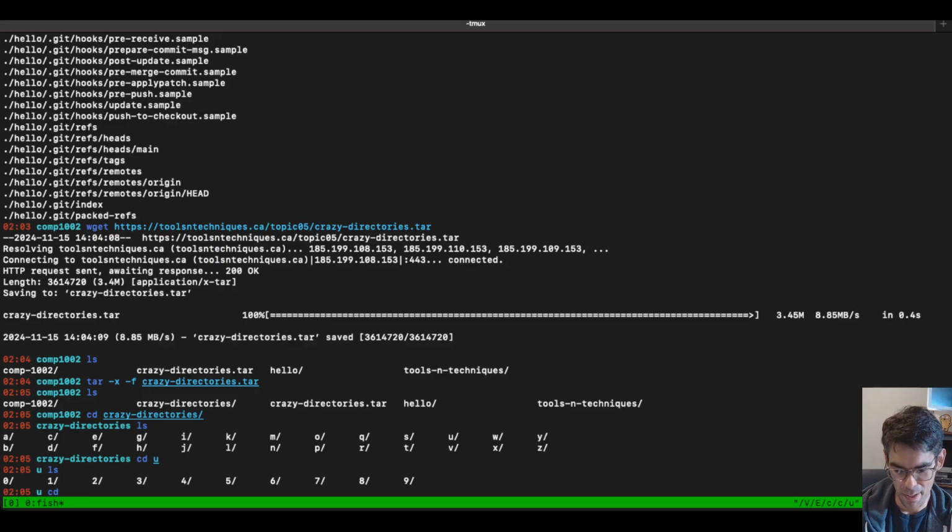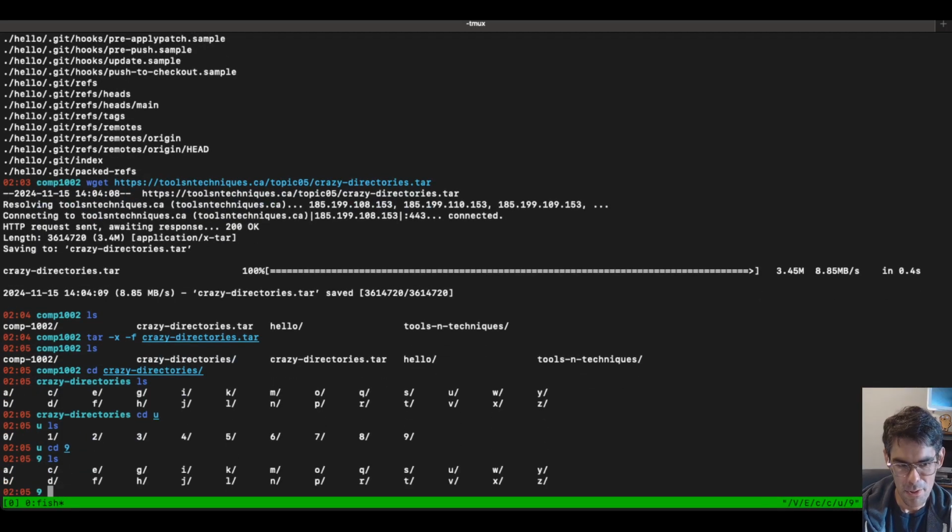I'm going to change it to one of these. I'm going to change it to 9. Now there's 26 more directories. So this is 26 to the power of 9 to the power of 26, or 26 times 9 times 26. So the arithmetic here is that there's over 7,000 directories in this structure. I was able to extract this pretty quickly on my local system.